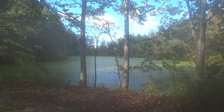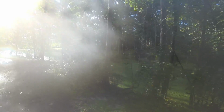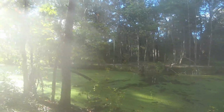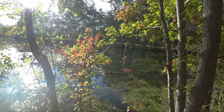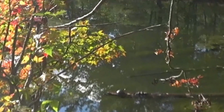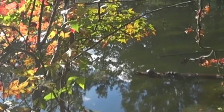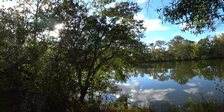Okay, I'm gonna get close to the lake and look. Oh, this is kind of scary. Like one would jump out at you. Oh, marshy looking lake. I don't know if you can see that, but you see the little turtle on the little branch there in the water. That is pretty cool. Love wildlife. It's so peaceful out here on the trail next to the lake. That's pretty cool.